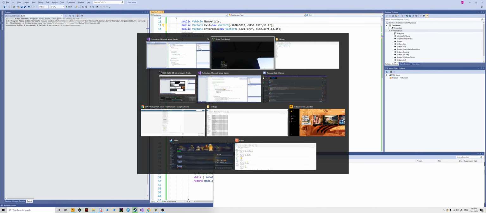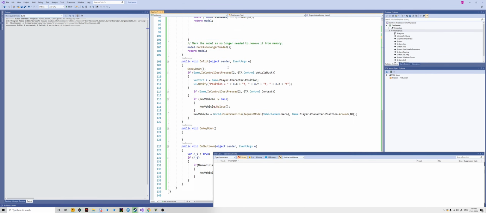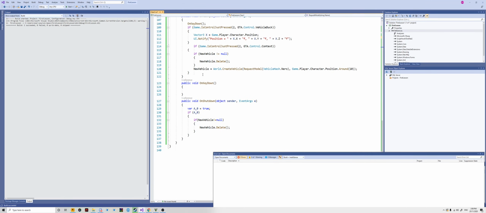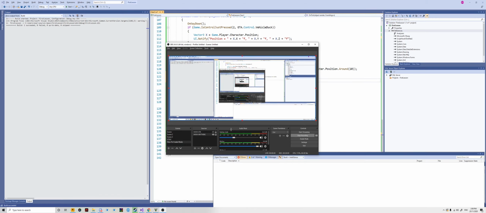Okay, so once you've done that, you're going to come down and we're going to create a teleport function and markers. So give me 2 seconds.